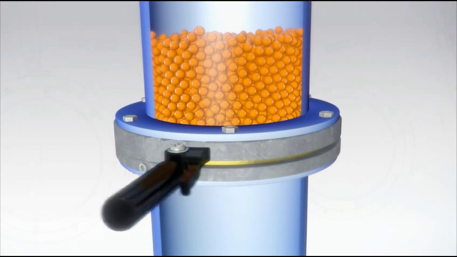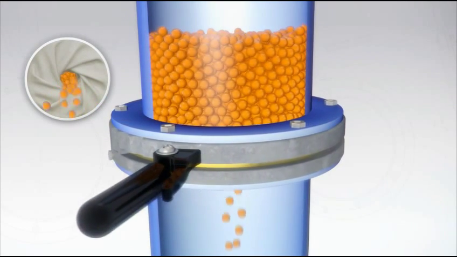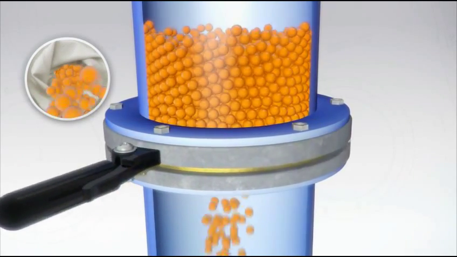Simply grip the hand lever and rotate from closed to the desired open position to achieve controlled flow. Extra trigger locations can be provided, giving even greater control of product flow.